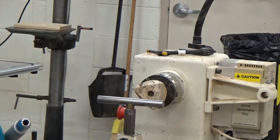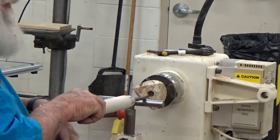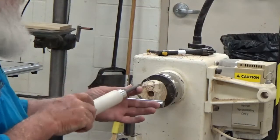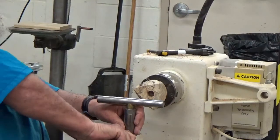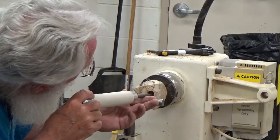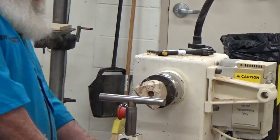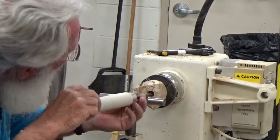No matter what type of hollowing tool that I'm using, as a rule of thumb, when I put my tool on a tool rest and the handle is parallel with the lathe, I want the top of my cutter to be on the center line. And I can tell right there we're about 1/4 inch low. A little bit more. Still a little bit more.